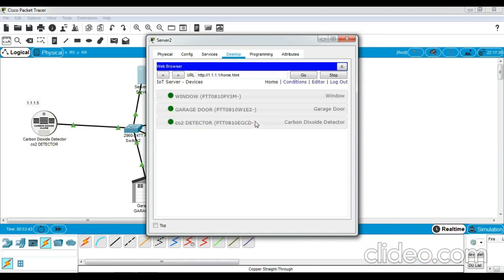Now click on login. Here we can see the names have changed and all are connected with the server.